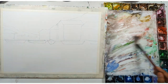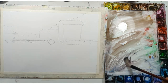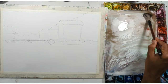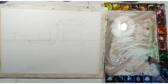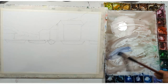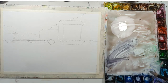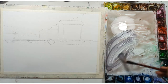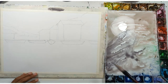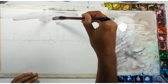So we're going to just mix all the things to get a nice bit of a gray. So this one obviously doesn't look like a gray, but I'm going to add a little bit of blue. So maybe a little bit of turquoise. Okay, this one is very loose. I'm going to just apply there. That's a bit more dark. I'm gonna lighten it and apply it.